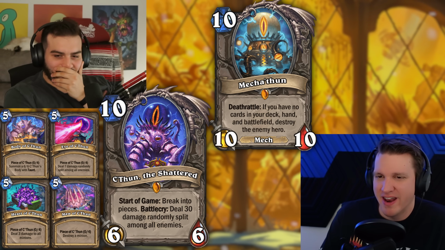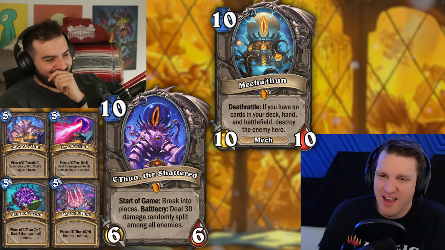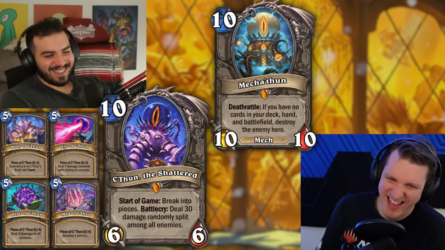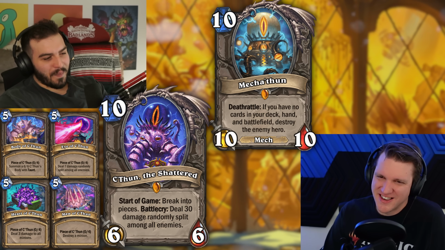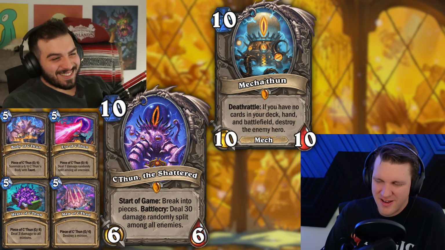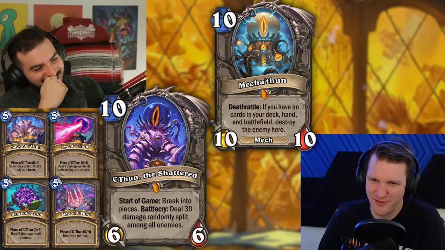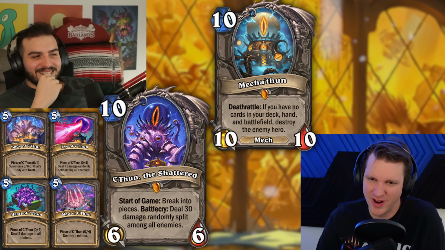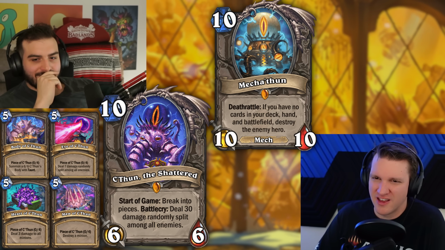Mechathon, 10 mana, 10/10 mech with Deathrattle: if you have no cards in your deck, hand, and battlefield, destroy the enemy hero. So this dies, and if you have stone cold nothing, you win. Yep. That's it. That's the card. Is it better than 4 pieces of control-y stuff into an interesting 10 mana win condition kind of quest in a box? Is just having nothing win the game?